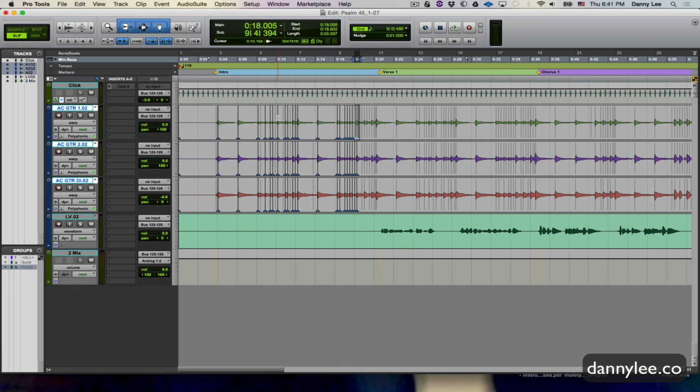But there you have it. That's just the first couple bars here of this song edited to the click for the guitar tracks. And just repeat the process going all the way down the line to the end of the song. Again, not everything is going to want to be dead on with the click or the grid. It's basically an artistic taste and however the performance needs to feel ultimately.